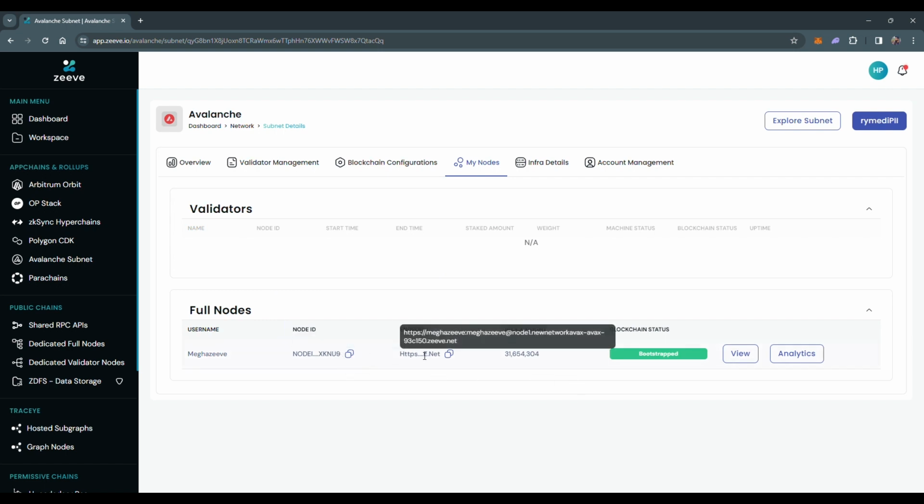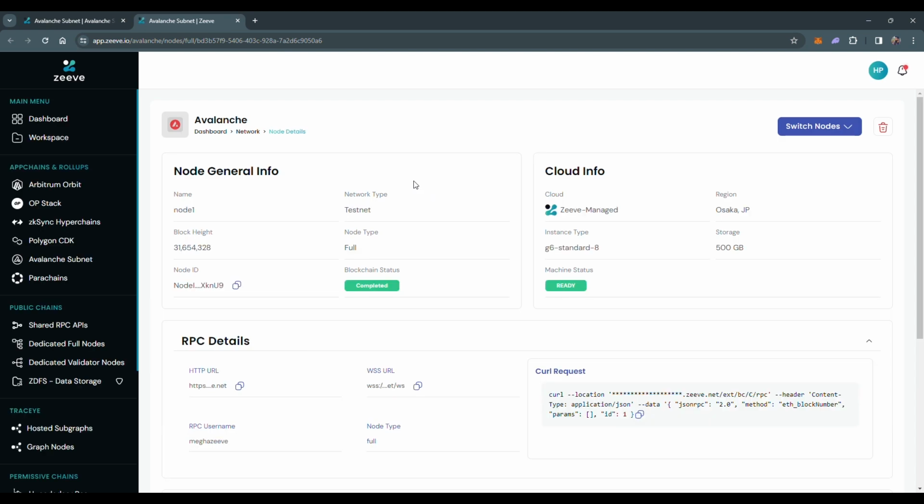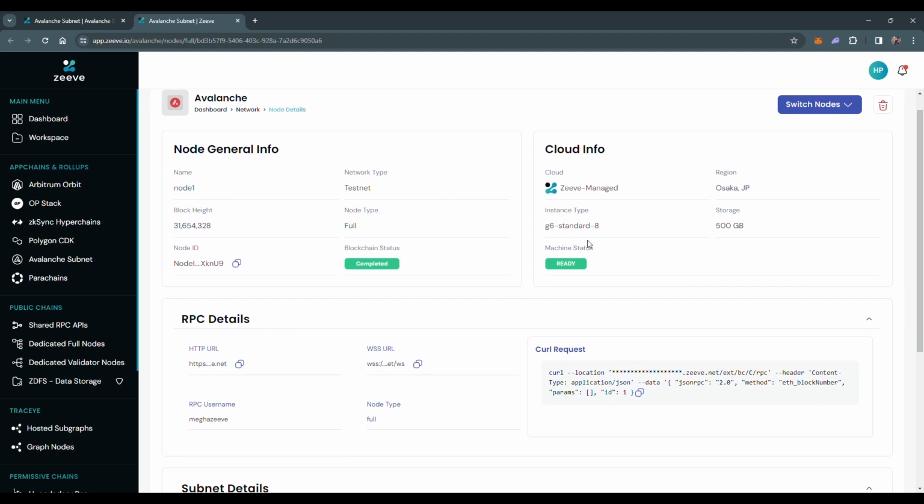You can see some high-level details of the endpoint because there's an RPC node. See the block height of it and the blockchain status of the node also. You can drill down to each and every node. This is something I've covered in my previous tutorials, but we have given a facelift to Avalanche nodes as well to make it a bit cleaner for viewing purposes, where you can see the details of what is going on in this node. This is the name of your node, the network type, the blockchain status, the node ID, VM ID, and such.